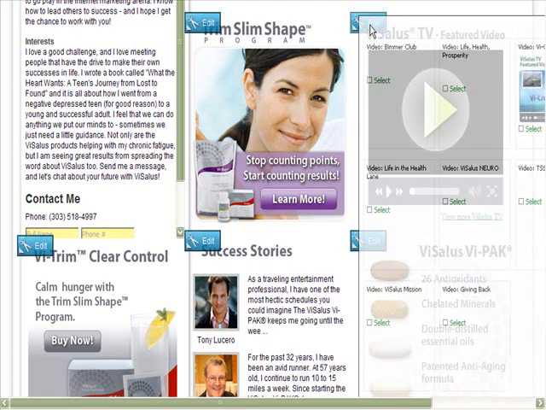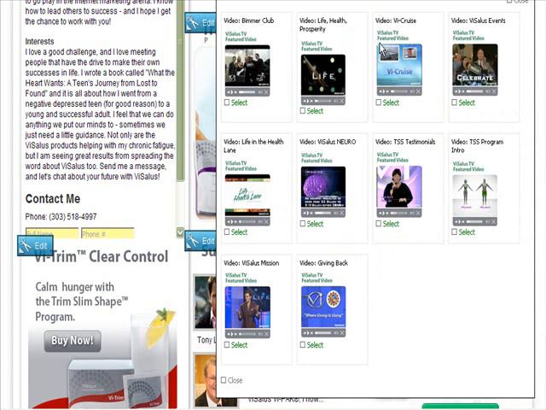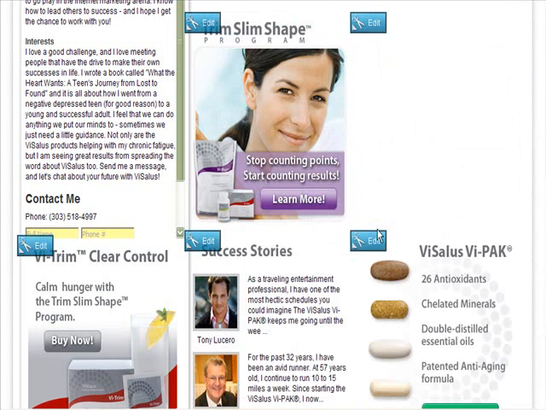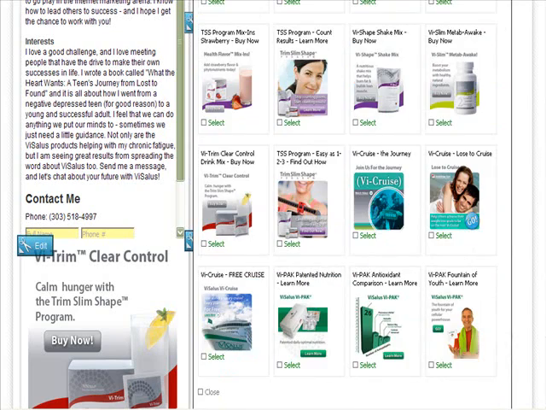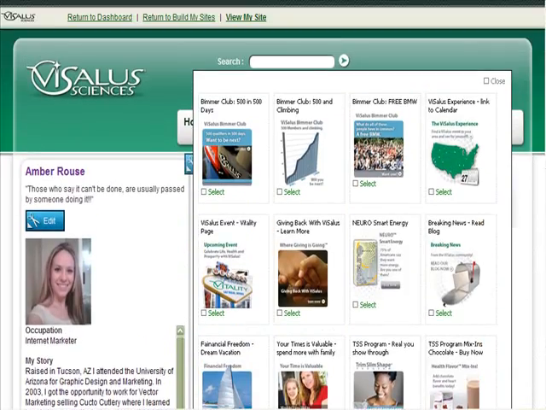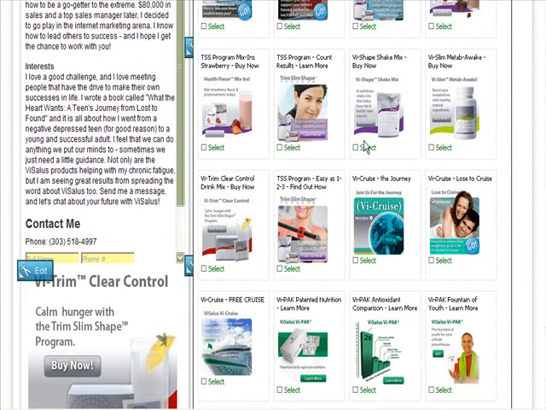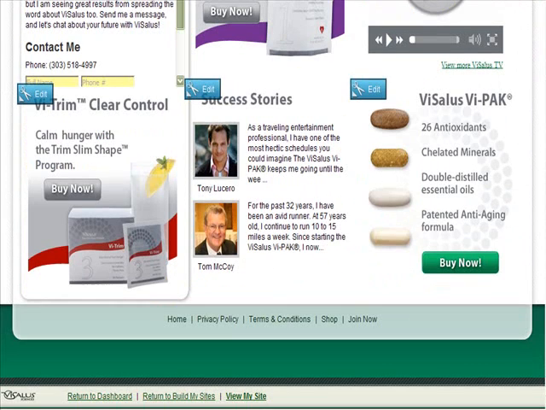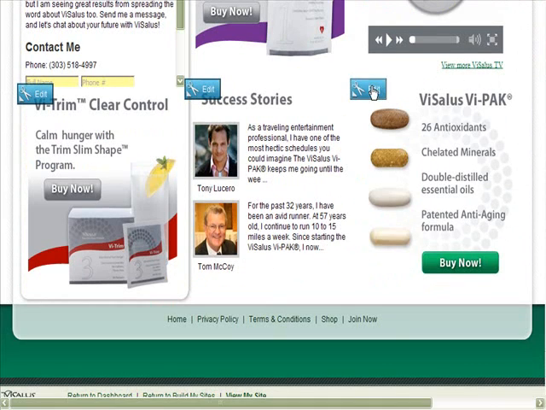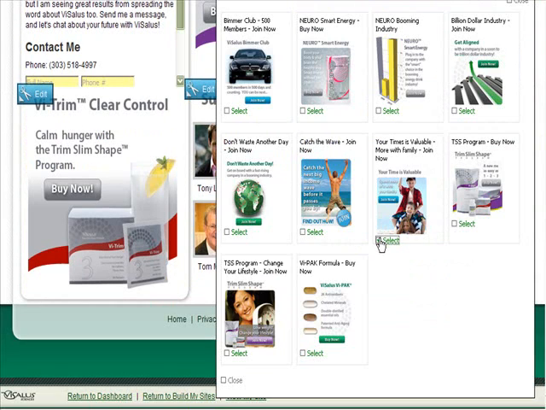Then you have videos that you can pick from. So just click that blue box or the blue rectangle there, and you can literally pick which video you would like to have showcased on your website. So let's go ahead and pick the TSS testimonials, and boom, there it is. Then we can go ahead and edit this ad if we want. I mean, you'll notice that opportunities, look how many ads there are. You really can spend a little bit of time if you want and make everything about TSS or everything about the opportunity. Again, we'll just click on one of these.